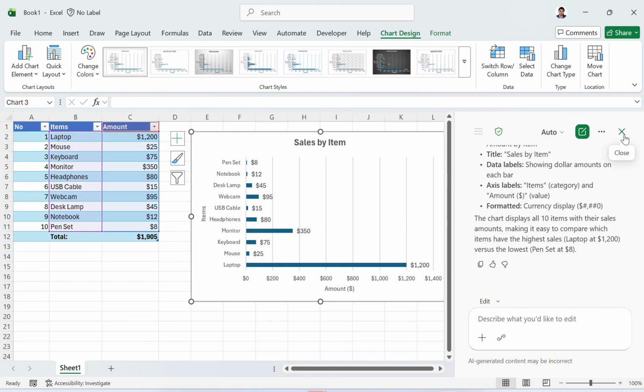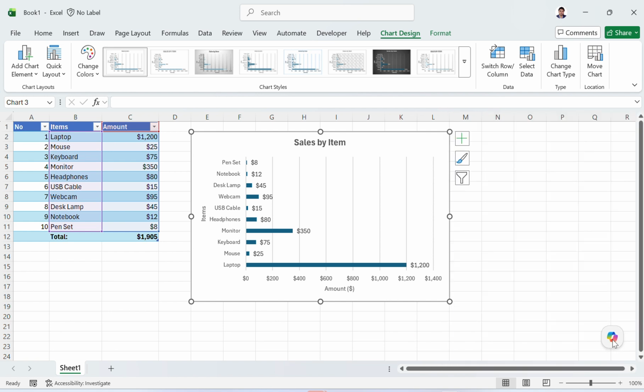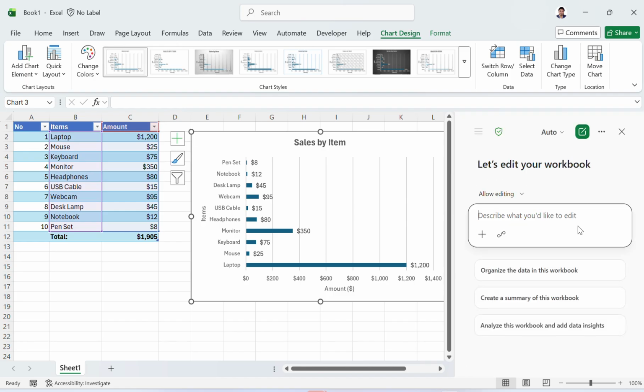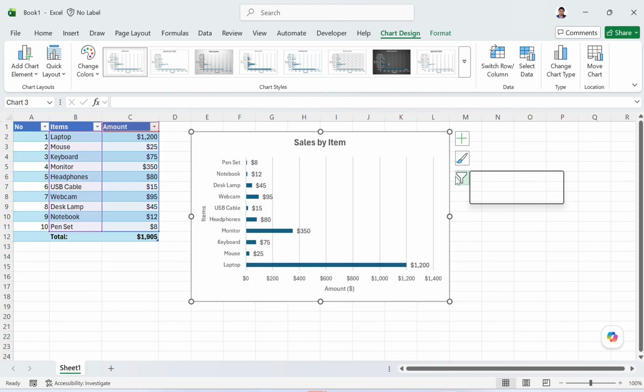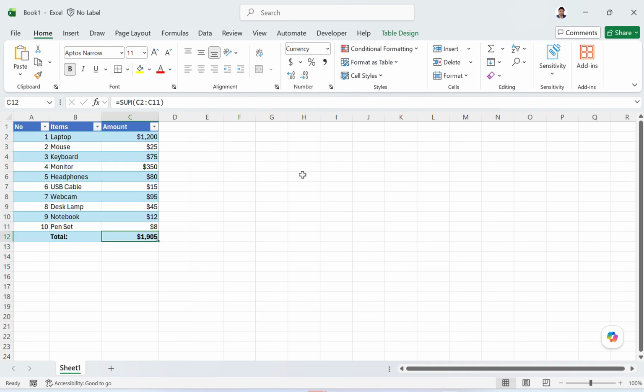So in this way you can easily utilize Microsoft Copilot as your assistant, and you can use it very easily to manipulate data and do calculations. So I hope now it's clear. If you have any particular question related to this, you can ask it in the comment section. I'll try to respond to you as soon as possible.